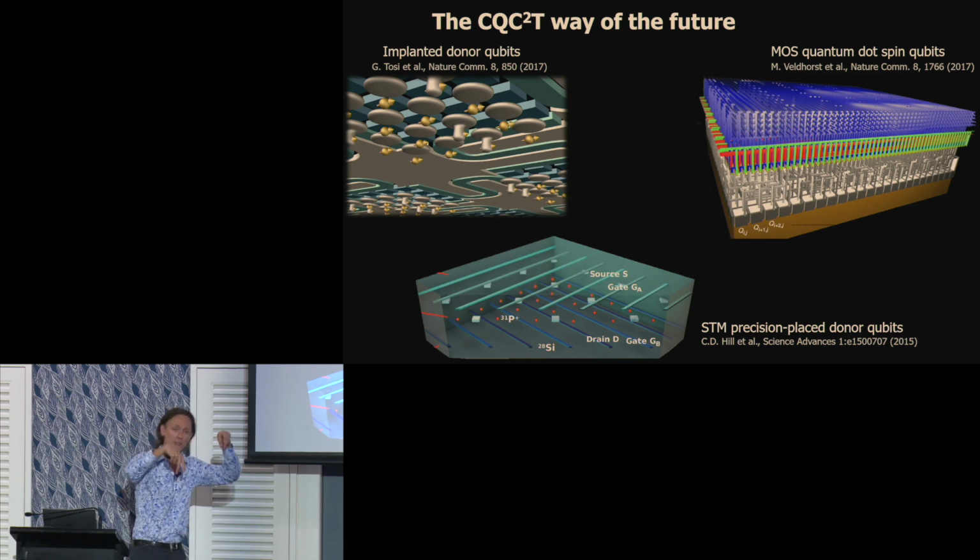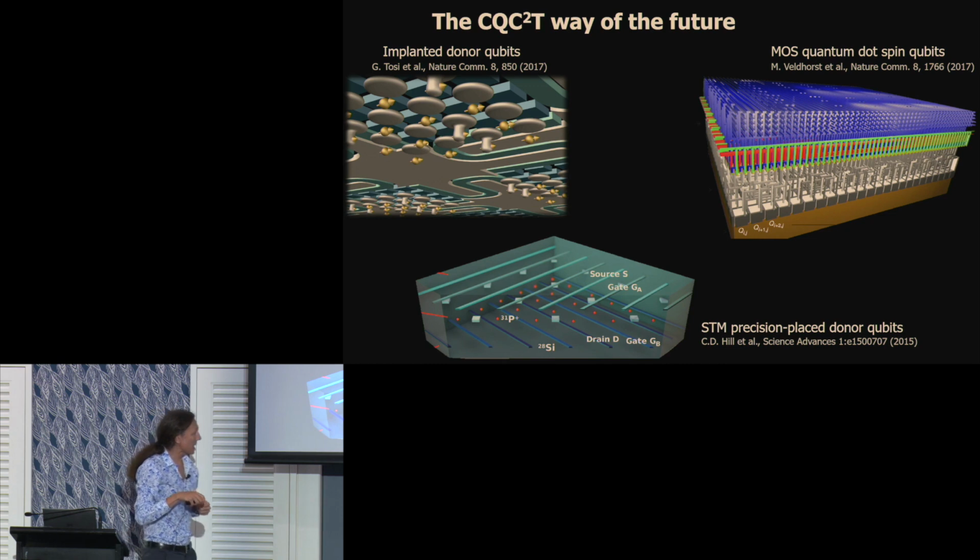using flip-flop qubits that I haven't had time to talk about, but hopefully you saw Rosti's poster yesterday, or it's still up there. So this is a way to have implanted donor qubits that communicate at about 200 nanometer distance or via microwave cavities. Then we have the MOS quantum dot spin qubits. Here you can really try to take full advantage of the compatibility of this technology with MOS fabrication, and so use the gate pitch and the multi-layer stacks of interconnects to wire up these entire devices.